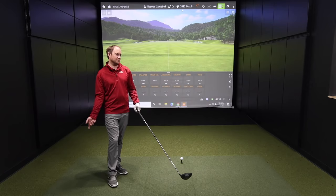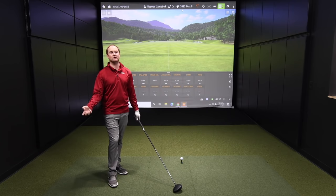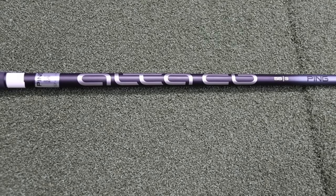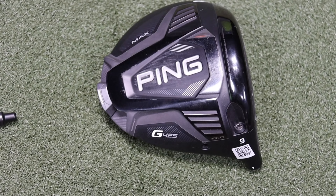Yeah, and we're going to test that. I'm going to see if I can slow my tempo right down, and I'm going to draw after a couple here with a very, very quick tempo as well. Okay. All right. So what do you have right now? So right now, first I've got the Altus CB Slate 55S golf shaft. I've got the Ping G425 Max 9-degree head.